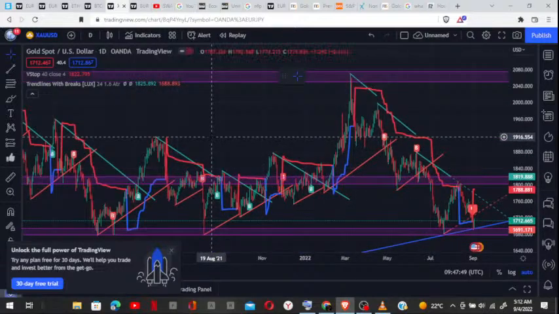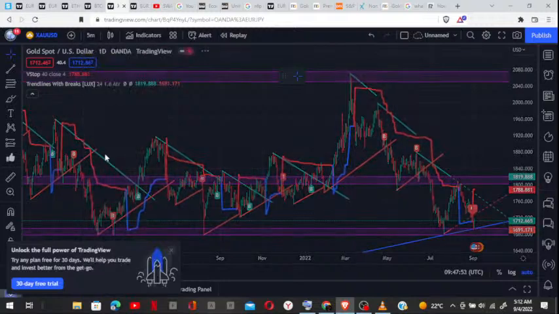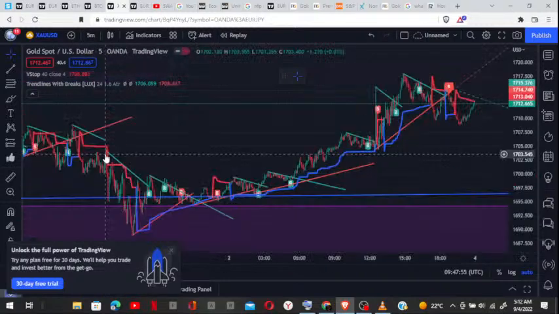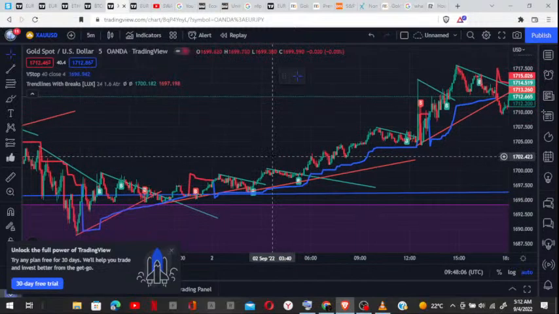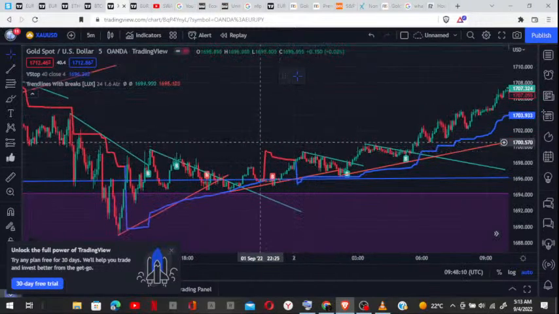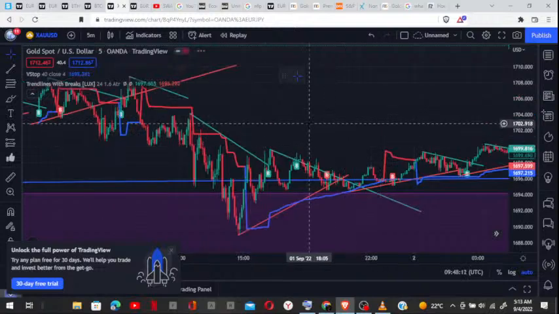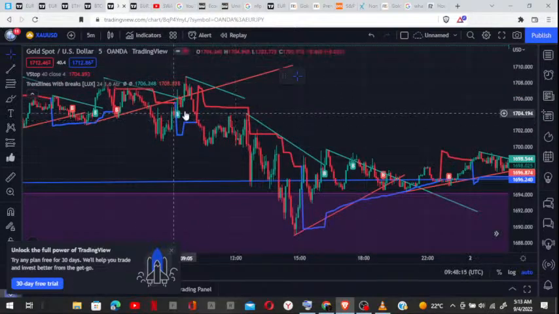Let me look at it in 5 minutes time frame and see how it looks. Most people tend to use it on a large time frame because with 5 minutes time frame there is a lot of noise. You don't know when to get in, when to get out. There's just a lot of noise, so that makes it so difficult to use in 5 minutes time frame. But you can always see this.